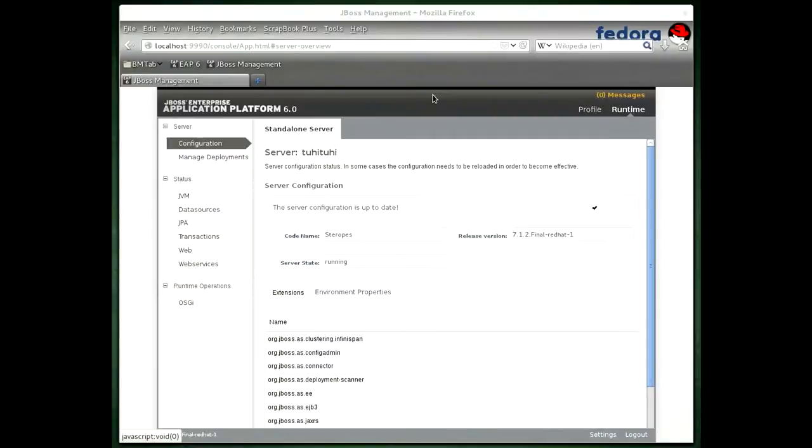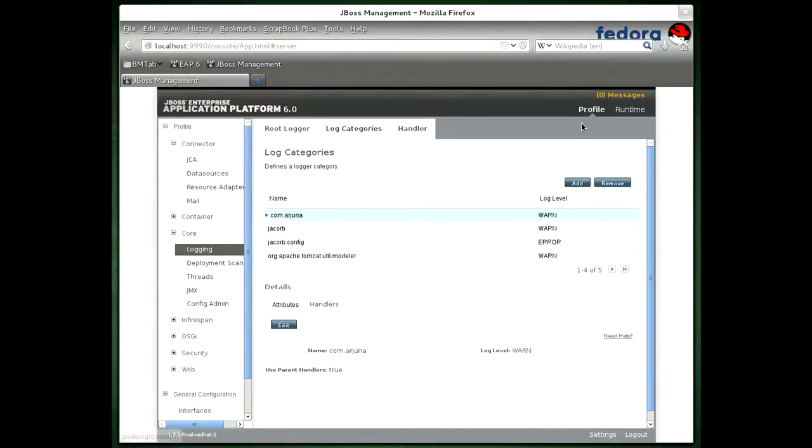Just as an aside, let's take a quick detour and look at the effect of actually modifying some values on the configuration, what effect that'll have on the configuration file. So here's the management console. We're in the runtime tab at this point in time. There's also a profile tab. Runtime basically just reports runtime statistics and values that are occurring as the server is running, as the name implies.